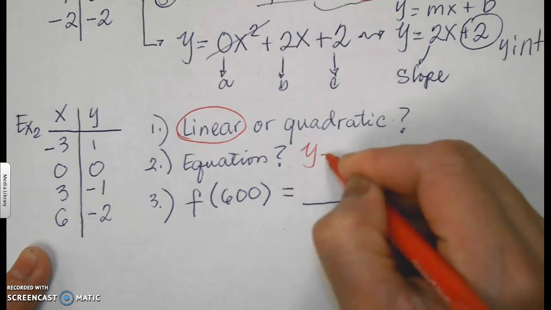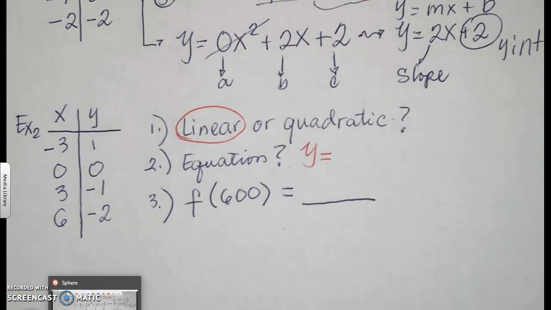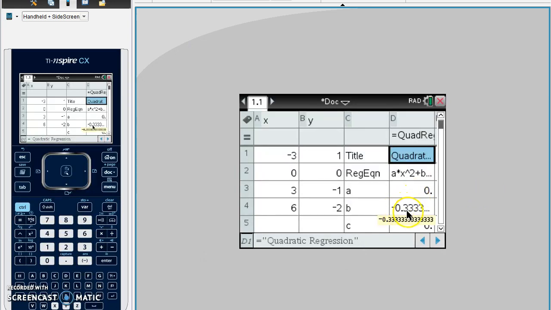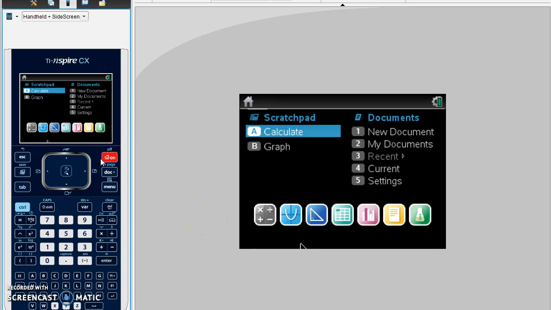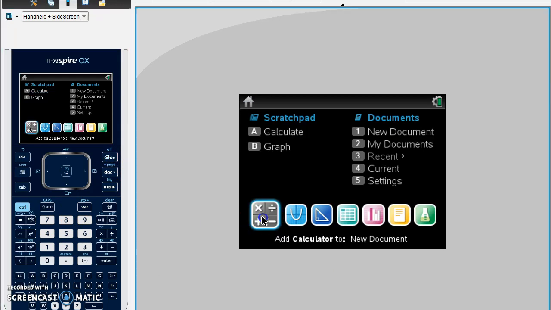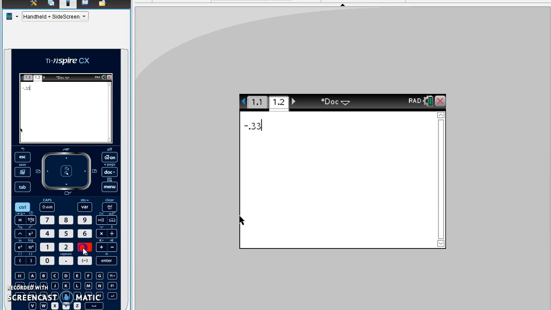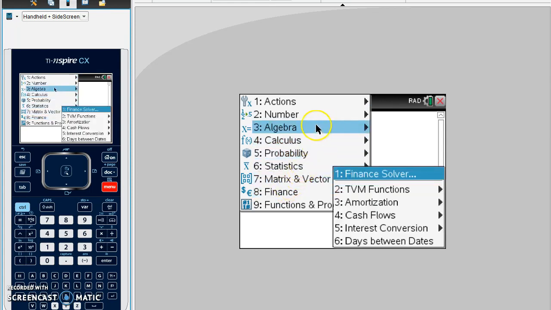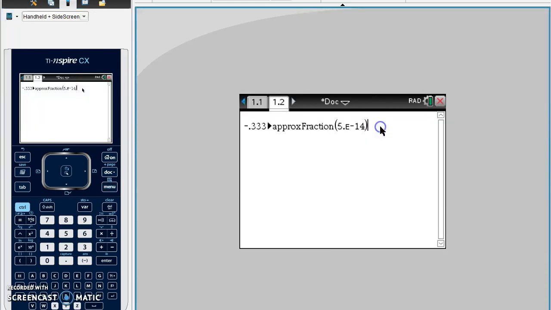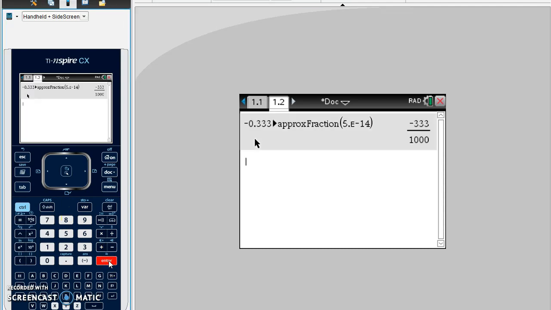Equation is y equals... I want to practice you on changing the -0.3333 to a fraction because I want that in the form of rise over run. So this is how we're going to do it. On your calculator, I want you to go to home. Let's utilize our calculator on this icon right here. Let's go ahead and start typing -0.33. If you do that, guys, your answer will be wrong. I hope you're looking at me right now because this is wrong. You go to menu, you go to number, approximate to fraction, press enter, and that's not what we want.